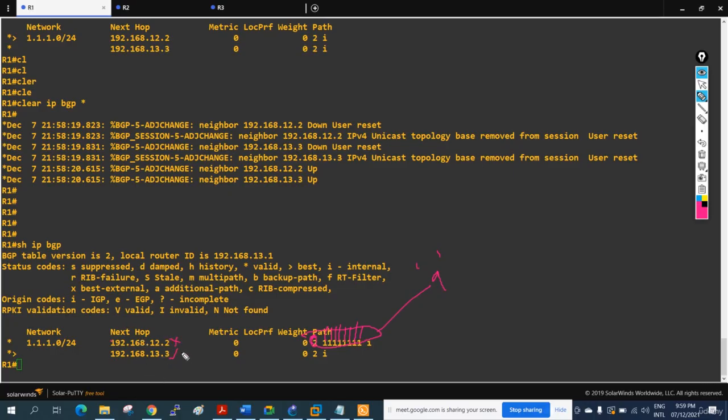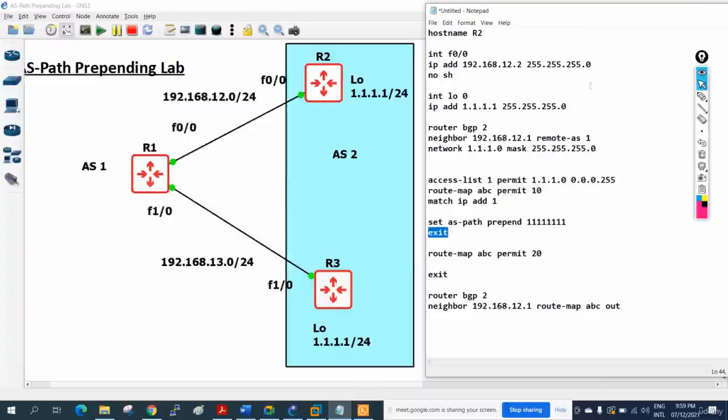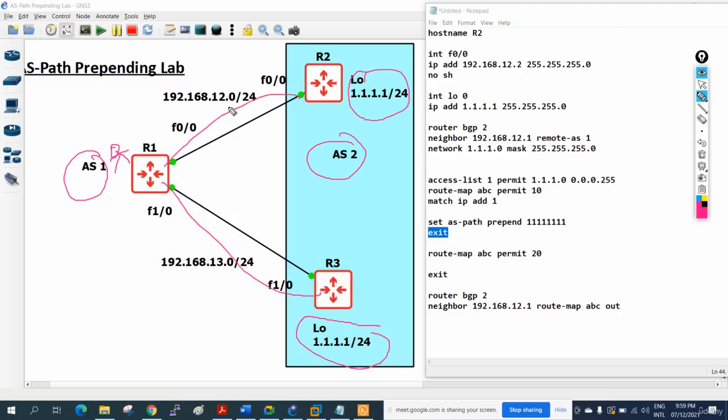So this way we can do the lab for the AS by changing the AS path. Okay, if you have any confusion, let me explain again before closing this. What I did here, I am standing here. Here I am using AS1, here we are using AS2. This route we are getting from two places. This one is preferred because it has the lower neighbor IP address.